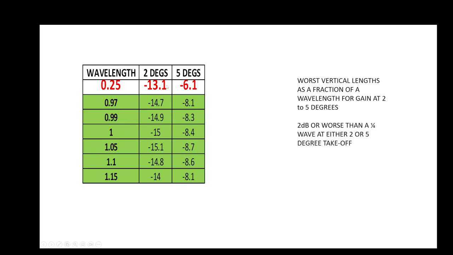So for example, you've got a full wave, it's just under two dB worse at two degrees compared to the quarter wave, minus 13, minus 15, it's over two dB worse here at five degrees, minus 6.1, minus 8.4. So you can see we have this sort of dip in performance from about just under a full wave to about 1.2 of a wavelength long.